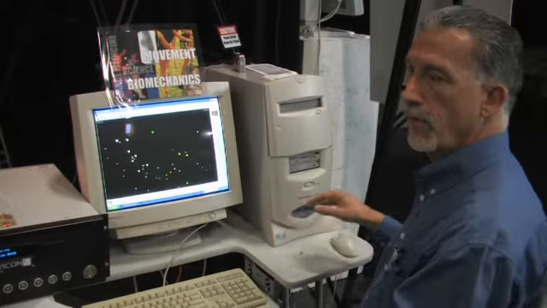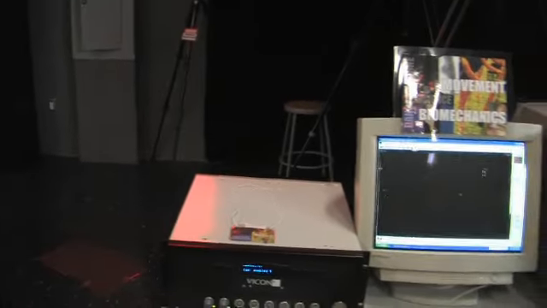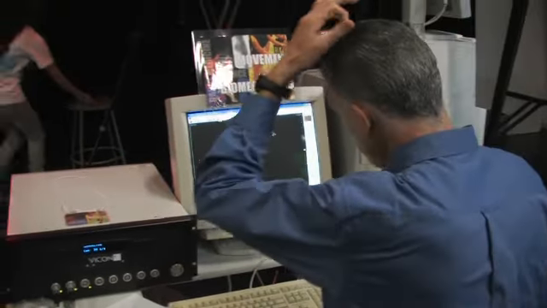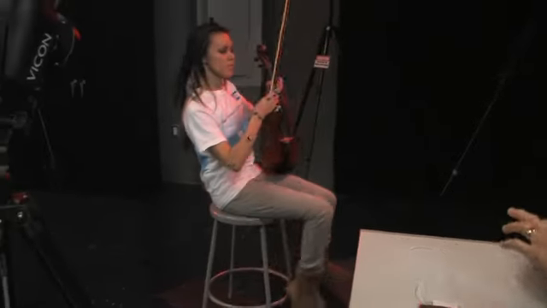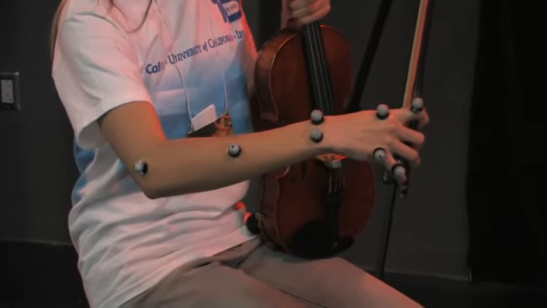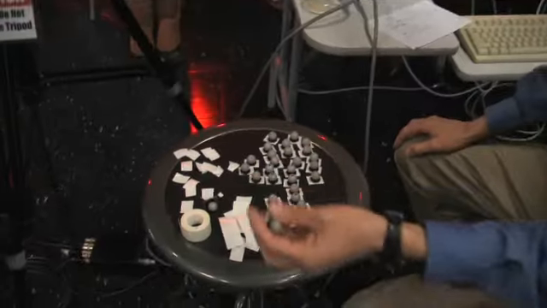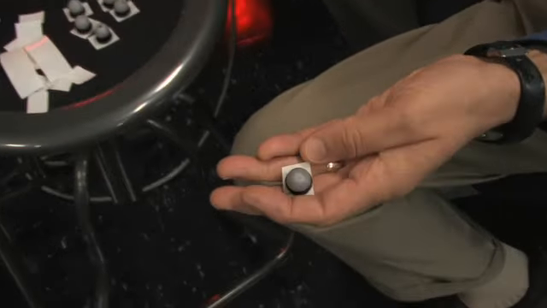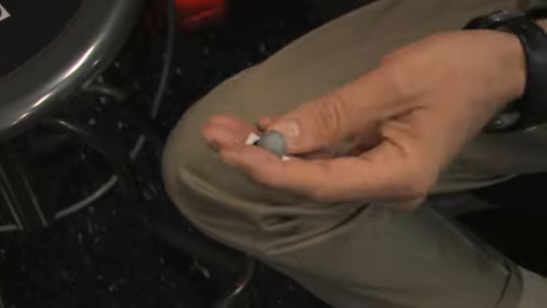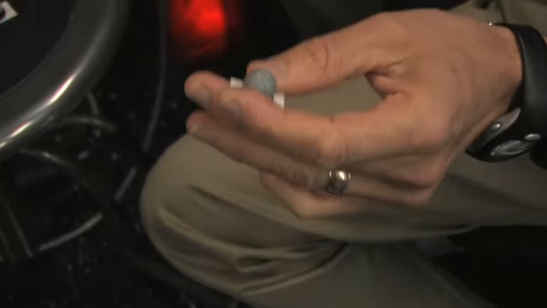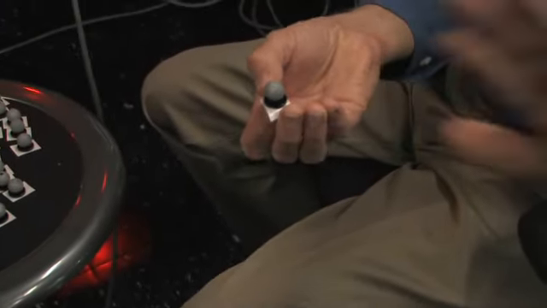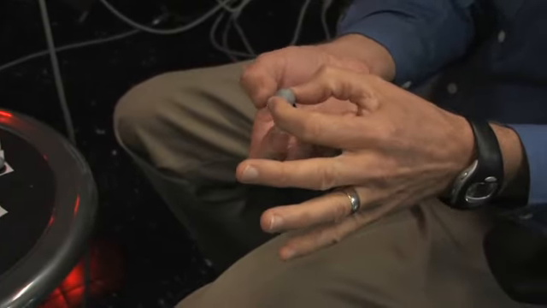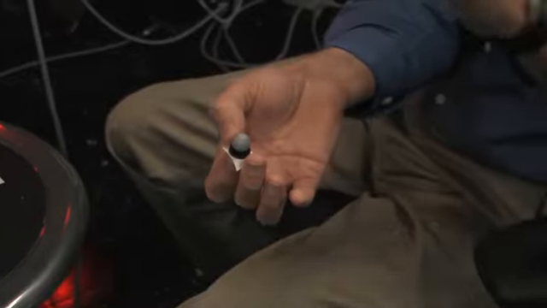Now we'll show you Yvonne with her violin, and she'll go into the capture space, and in this case you can see on her arm, you see the elbow, the forearm, you can see 2 at her wrist, and then on her hand. If you just move it around in the light, it'll reflect, and there's 4 visible red lights and 2 infrared lights, and so all that's really happening is the light is hitting the reflective ball, bouncing back to the camera, and then the camera tracks that. It sees that as a point, and it's able to see it move through space as it reflects the light.